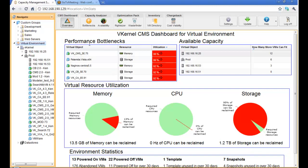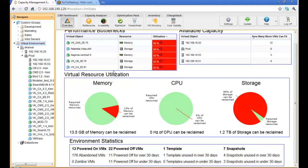That's 1. 2, we're going to find future bottlenecks, and we're going to nip them in the bud before they ever become problems. That's something that our customers find very helpful, and you should never be hearing an upset call or email from an end user, because you shouldn't be having performance problems that can be avoided in the first place. 3rd, with mathematical precision, we're going to be able to see how much capacity is available in the virtual infrastructure so that you know exactly where you can put that next VM. And lastly, we're going to fight waste in the virtual infrastructure so that all the resources and all the hardware that the organization has right now can be best used and everything gets used efficiently.